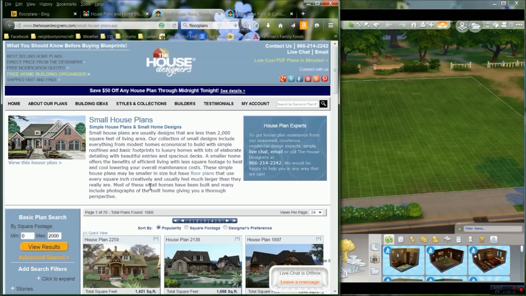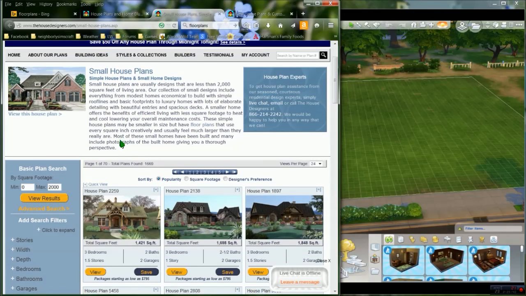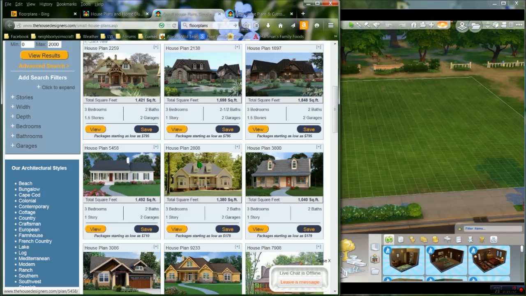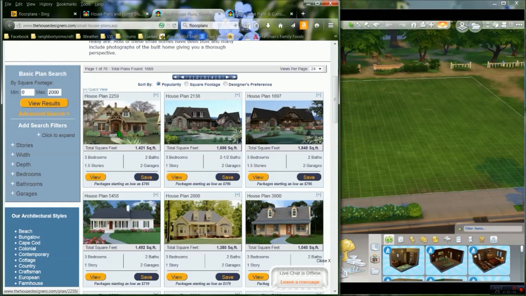As I expected, there are some other things to choose from on here. Again, these don't look like really small house plans, but that house plan there looks really cute. It's not something that I could really build in The Sims 4, not at this point anyway. It has some elements to it that I wouldn't be able to duplicate. I could probably get some inspiration from it. Ooh, I like that one. I like the way that rock entryway is on there.